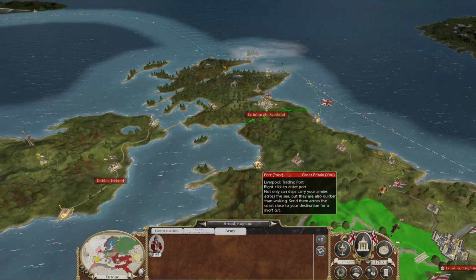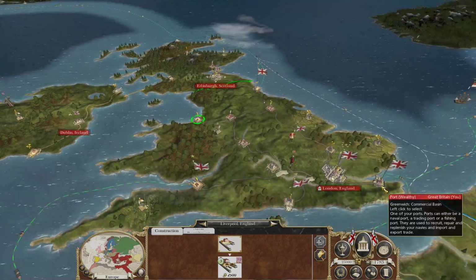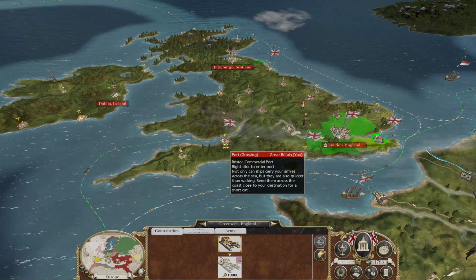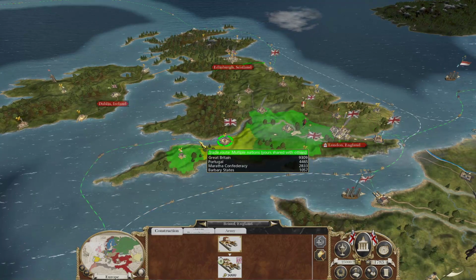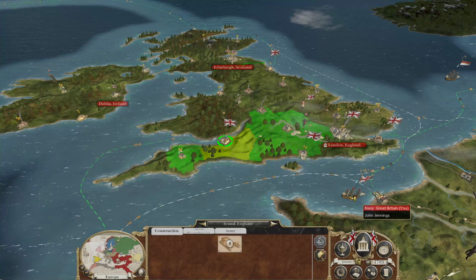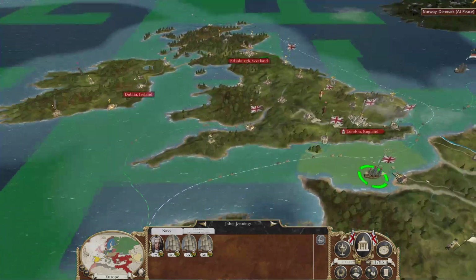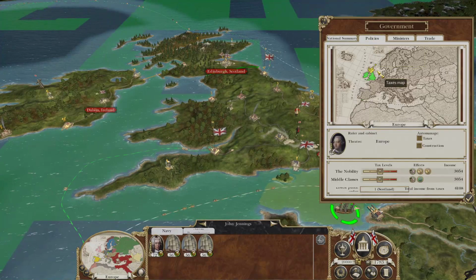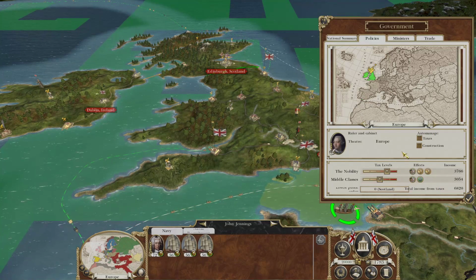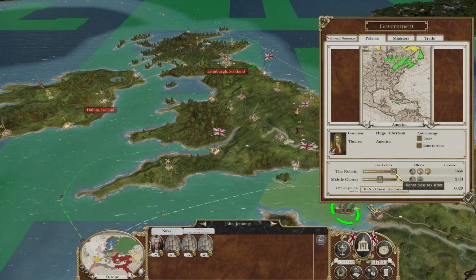Now we do have some more ports. This one is poor. That one's poor. We need to prioritize the ones that we can upgrade. You're growing. You have a lot of trade coming through. Alright. Now, let us check our policies, as we have 3 theatres that we need to deal with. You can normally, for the nobility, raise the taxes all the way up.